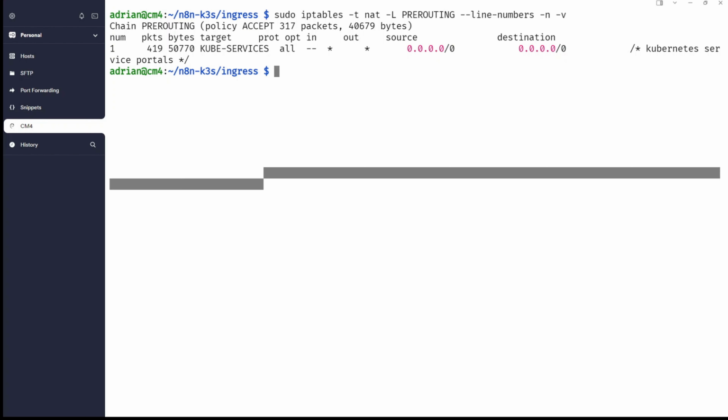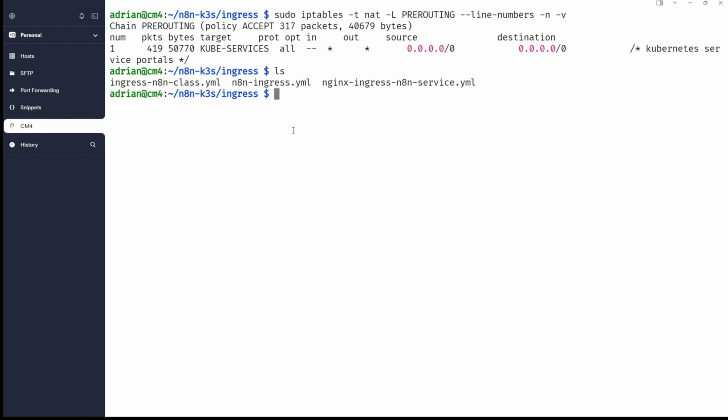before I proceed, I will try to explain the last file, because I provided you an explanation of what is the n8n ingress and what is the NGINX ingress n8n service, but you can see there is also an ingress n8n class. These two files, the n8n ingress and the ingress class, define an ingress resource and an ingress class, respectively.